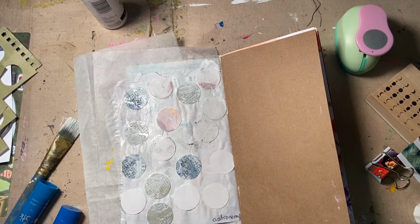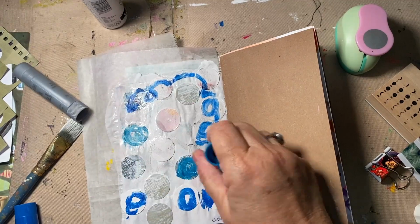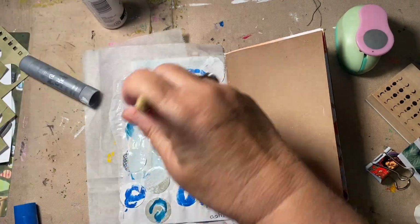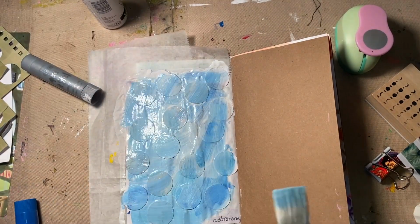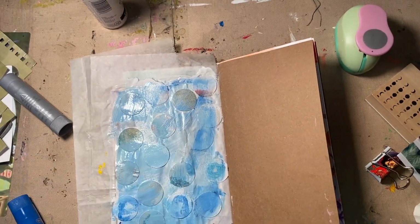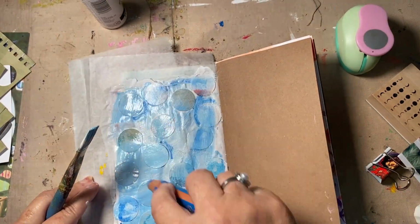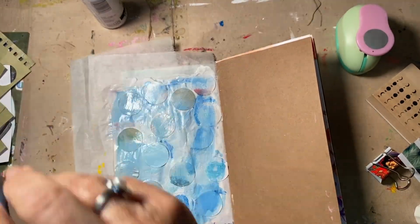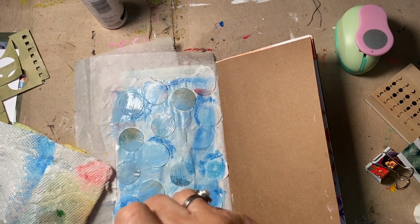So anyhow, in my solar system, none of the planets collide either. It's a darn good thing. But I put a lot of pieces of paper down, which are my planets, and then I went over that in white, and then I decided to add some blue to it, and then that blue was way too bright. So I tried to back it off a little bit. I added a little bit more white, and a little bit different color blue because I wanted there to be shadows in my galaxy of other planets on the planets.